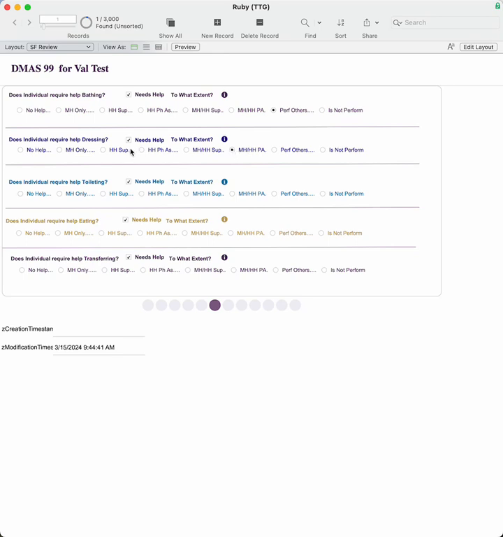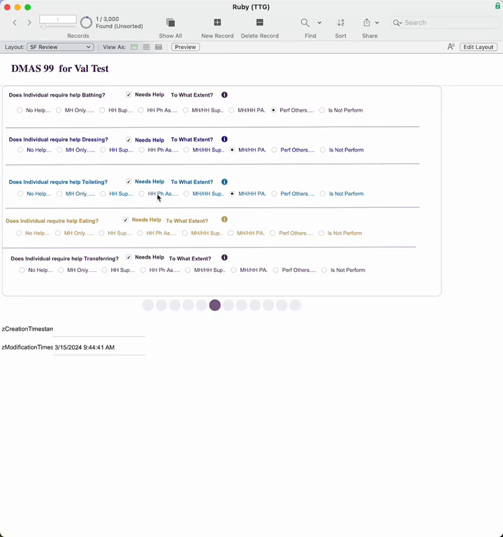We'll populate that and make sure that needs help is populated. Same for toileting. Mechanical help, human help, physical assistance, and we do have it checked for needs help. Checking it here and checking it here, again, two different areas.